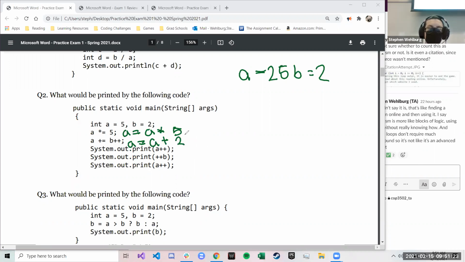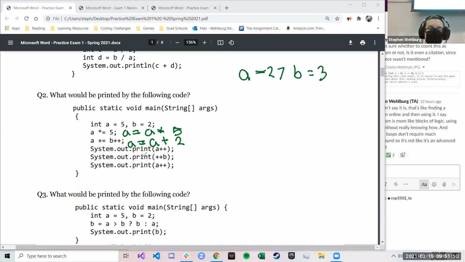Reading left to right, after that 2 value gets put there, then it adds 1 to B, but the 2's already there. So it's A equals A plus 2. A is 25, so now it's 27. And after you replace that B with 2, then you come over here and replace it with 3.